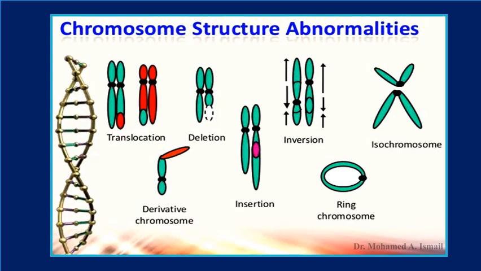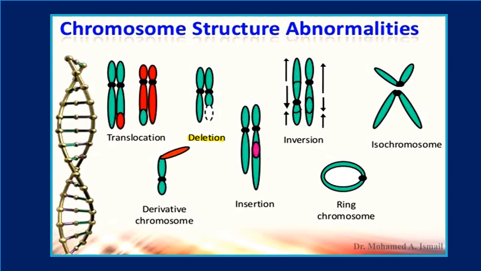As described before, the chromosomal aberrations are classified into two main categories: structural abnormalities and numerical abnormalities or aberrations. We start with the first category, which includes the following, as you see in this slide. The structural aberrations of chromosomes include the following. We find some aberrations like that.